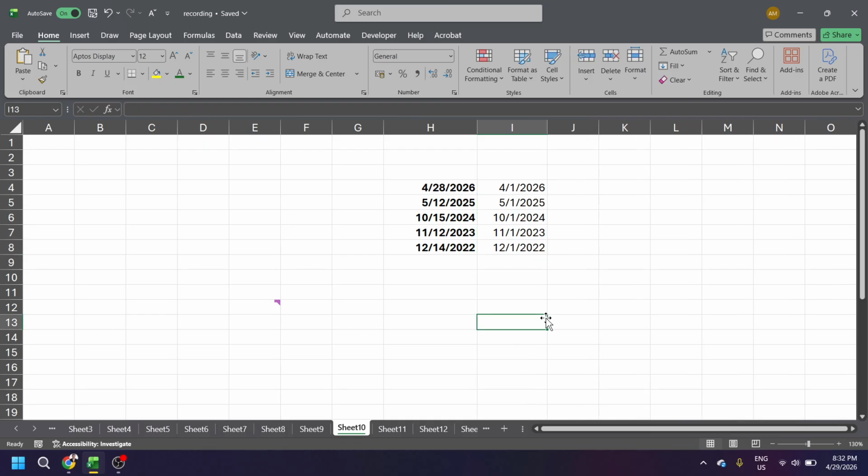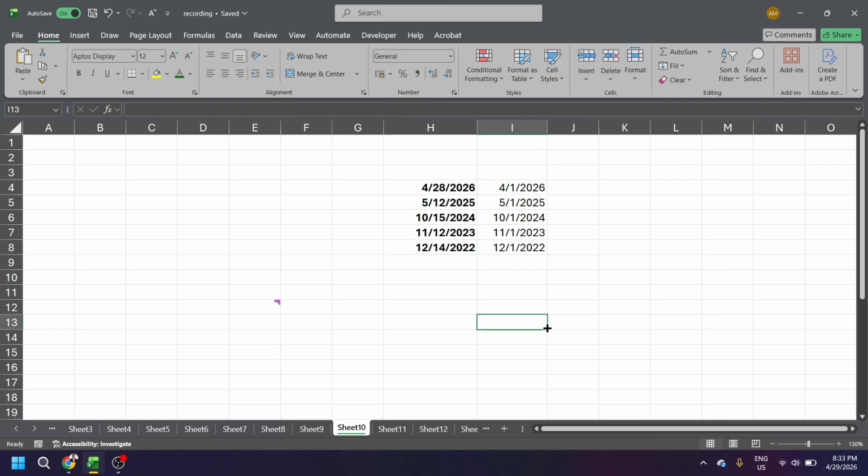A couple of quick tips to make this even smoother. If you entered the formula next to a column of dates, you can fill it down to process the entire list in one go. If your workbook uses regional date settings, the display may vary, but the calculation remains the same. And because EOMONTH is a built-in function in modern versions of Excel, it works on Windows, Mac, and Excel for the web without any add-ins.